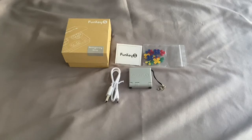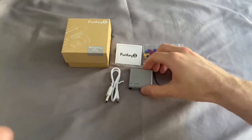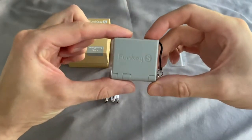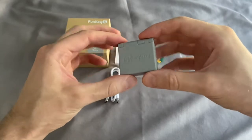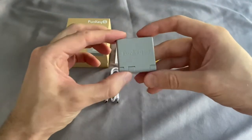Hey everyone, this is Squall Snake, and I got my FunKey S in the mail just the other day, and I just wanted to make a quick video just to kind of highlight it and to talk about some of the cool features found in this tiny game device.